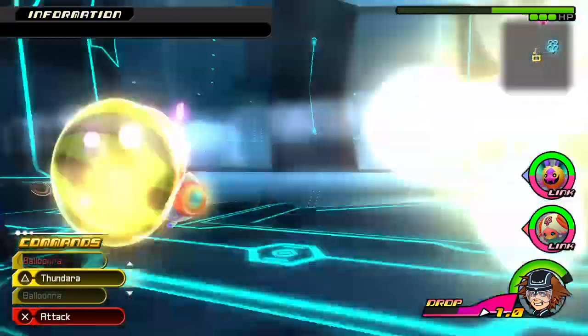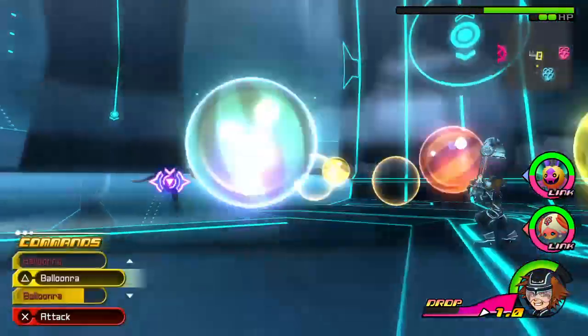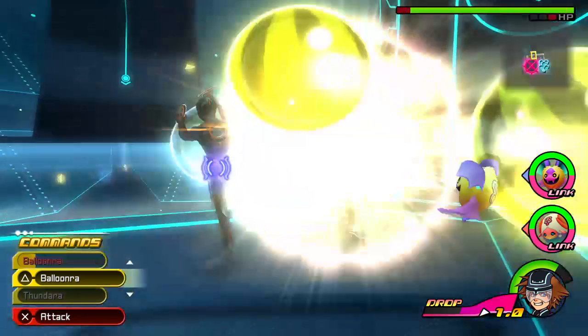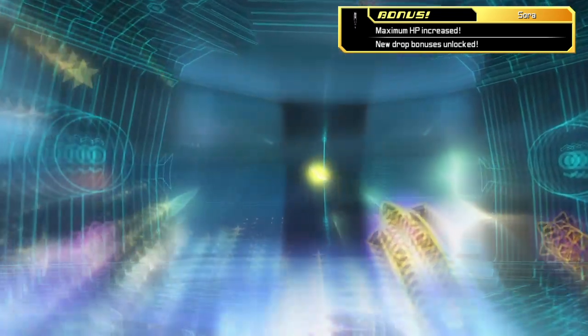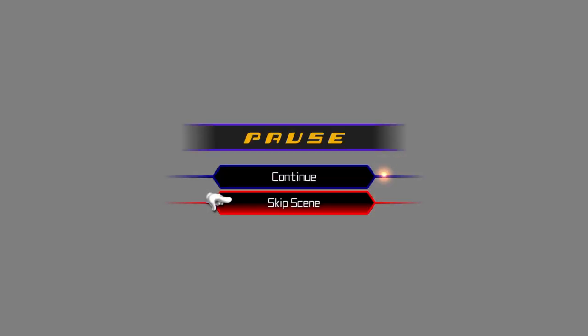Winslow can hit you out of your Balloonra, which is annoying. He can also hit you out of the recovery animation once the Balloonras are already out, and that's actually rather convenient if that happens. But generally, you're just gonna kind of crush Winslow like that. You do want to be careful about that one thing. But Winslow goes down like a sack of potatoes. Not too terribly difficult.